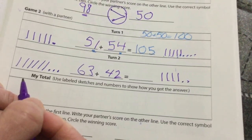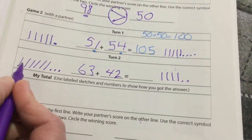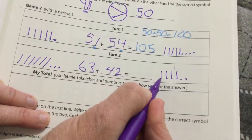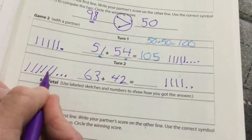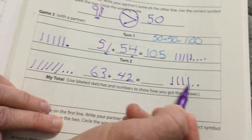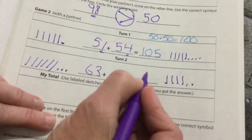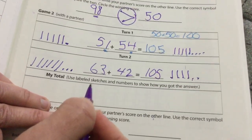I'm going to add them together. I want you to do it also. Think. 10, 20, 30, 40, 50, 60, 61. Oh, Mrs. Gustafson, I need to try that again. 10, 20, 30, 40, 50, 60, 70, 80, 90, 100, 101, 102, 103, 104, 105. Whoa. Look at those numbers.